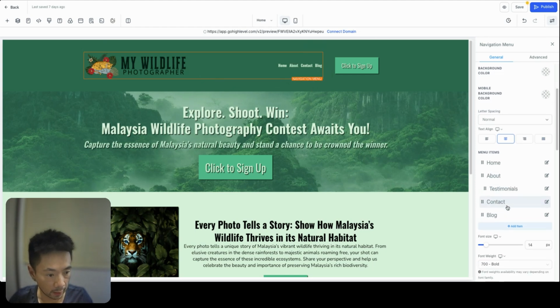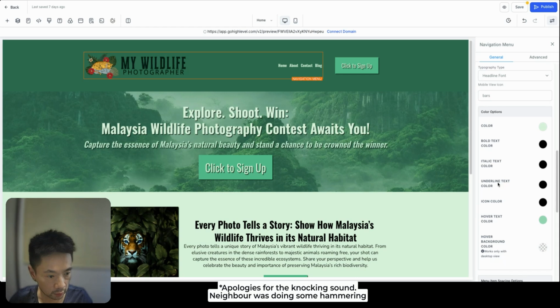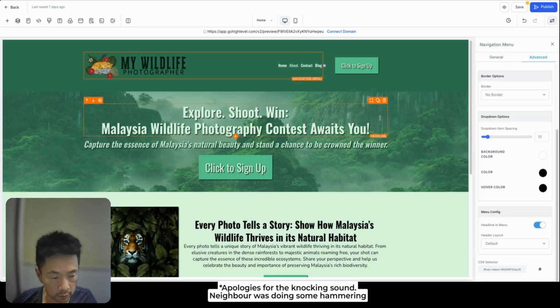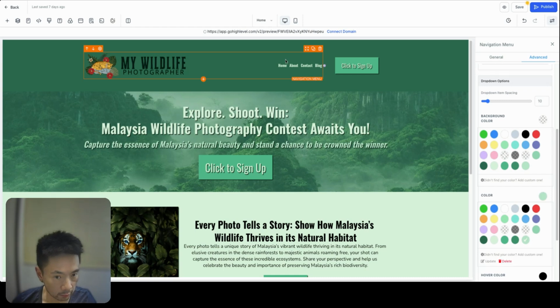Okay, and now we want to fix the coloring. So what we can do is go down here. If we go to advanced, there are drop down options, so we can click, say, transparent, and you can see now it's transparent. And then we want to change the testimonial color into the right color, and click the right color.